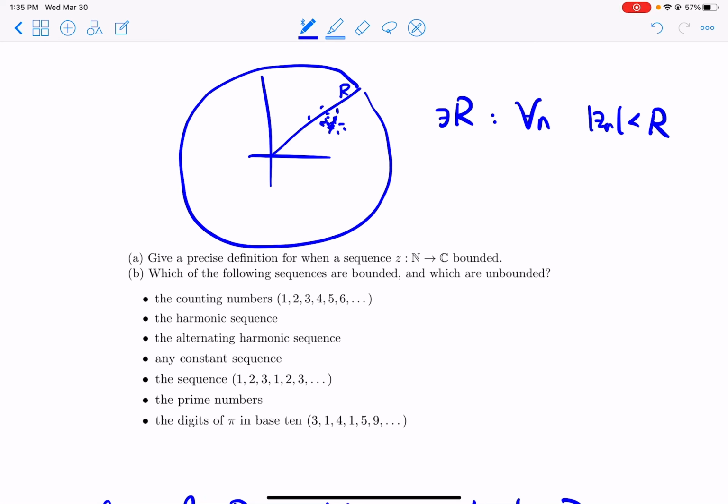And then this would be a little incomplete, because what's capital R? Well, I tell you capital R is a real number, in fact, a positive real number. And what's little n? Well, I should tell you that what I mean is n should be a natural number. 1, 2, 3, 4, 5, 6, 7, maybe 0. And then this is the modulus of a complex number, the size of a complex number, which is a real number, which is just the distance to the origin. Okay, quiz yourself.